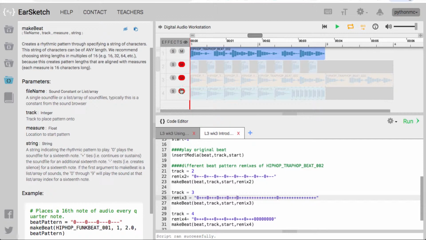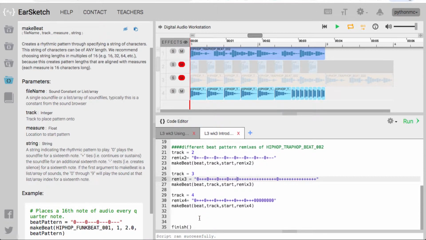Now, let's compare this to the fourth one, which again, is starting off playing the first quarter of the beat. It'll do that again. And then the last chunk of that string pattern is a bunch of just rapid fire 16th beats. It's like that first 1/16th. So it'll sound like a rapid fire drum fill almost. So let's hear what it sounds like.